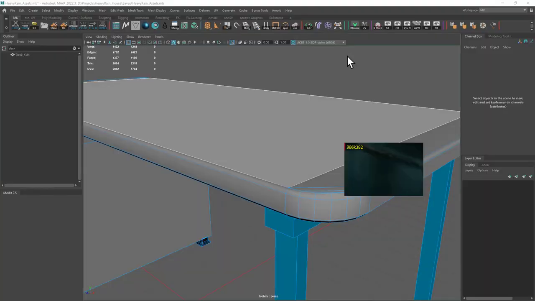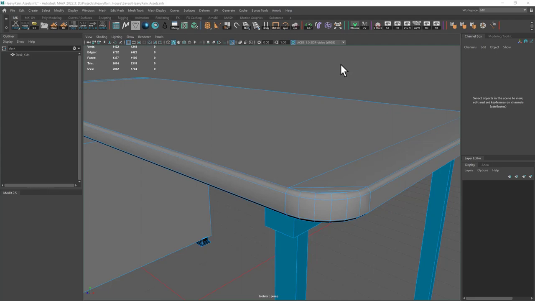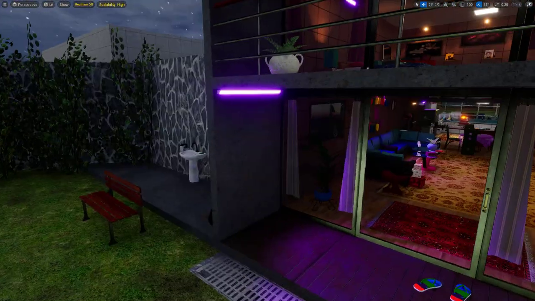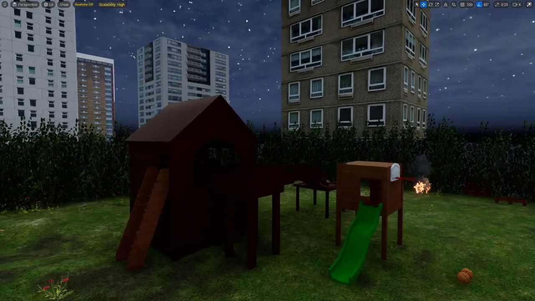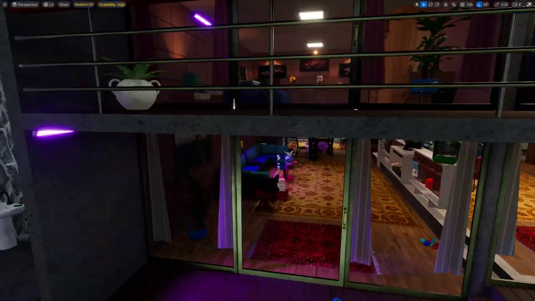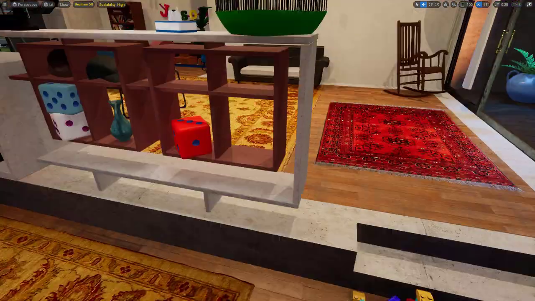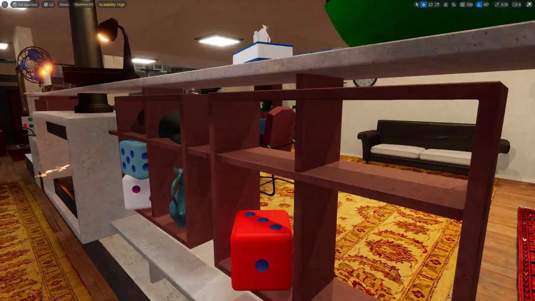It depends. So for example, in here, we have no bevel. We have nothing. You see, it's all hard. But for the doors of the cabinet, we have it. A little bit, we have it. But on the top, no, we don't have it. In here I used it because I felt like it's a big asset that would be cool to have a chamfer on it, but I think it wasn't necessary. You see, there is no big difference, it's just a little bit, but it wasn't necessary.